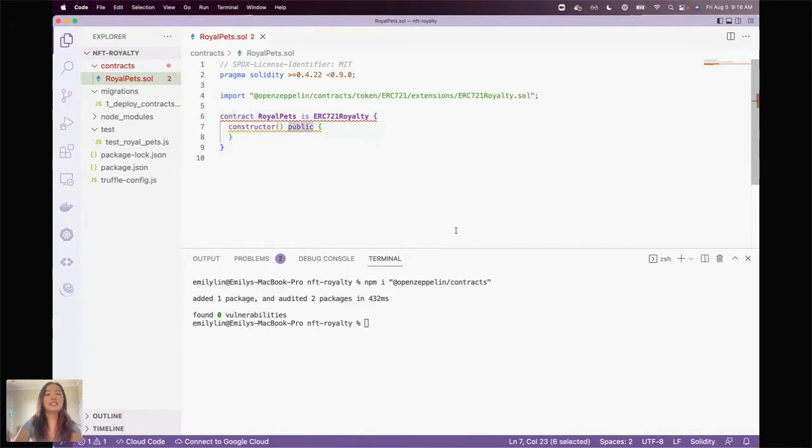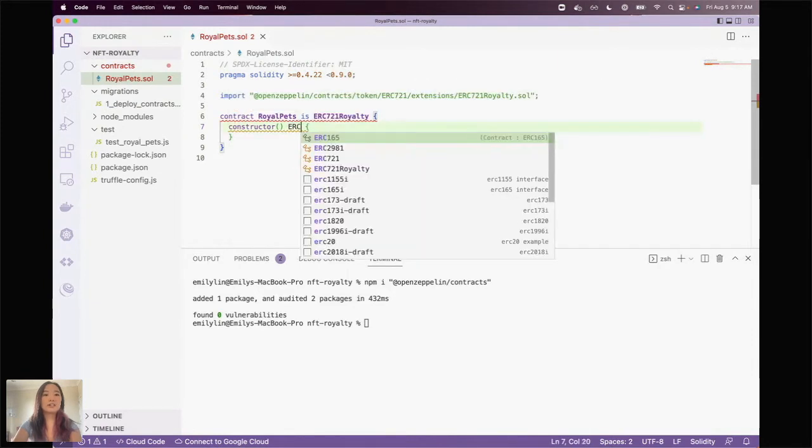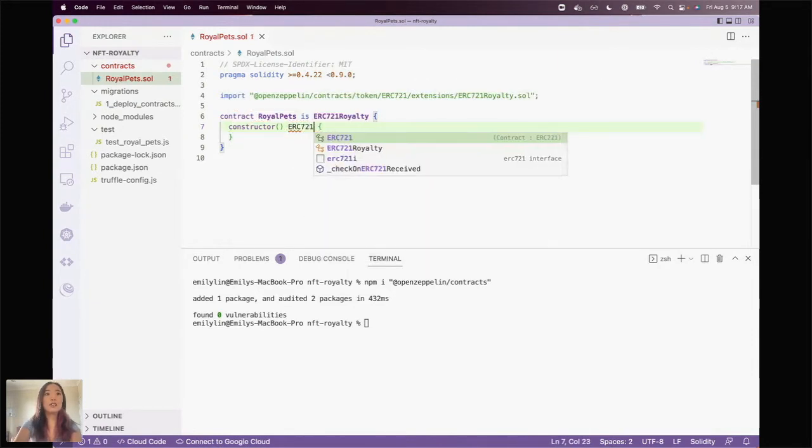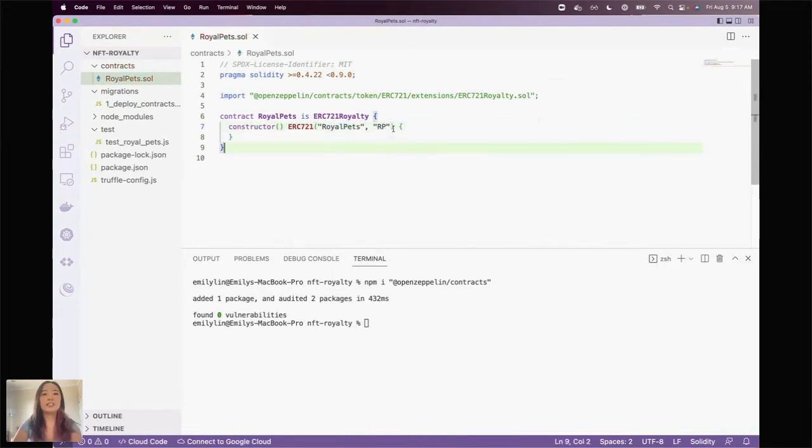This now needs to implement the actual constructor. So let's call this ERC721, and it'll take in Royal Pets as the name of the collection. And then I guess the abbreviation we just call RP. So that's basically almost all you need to do.